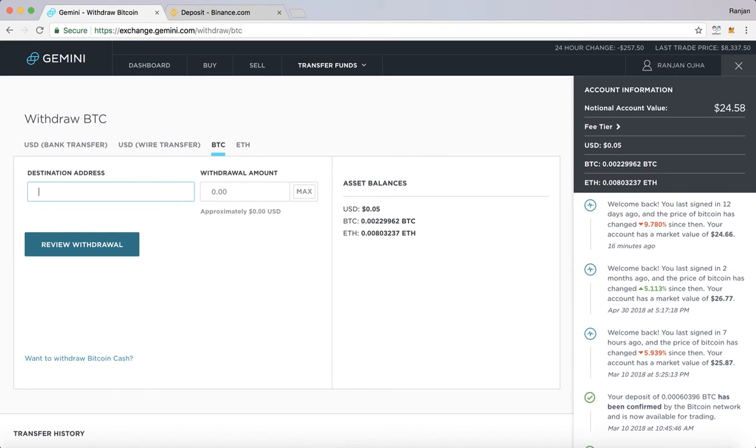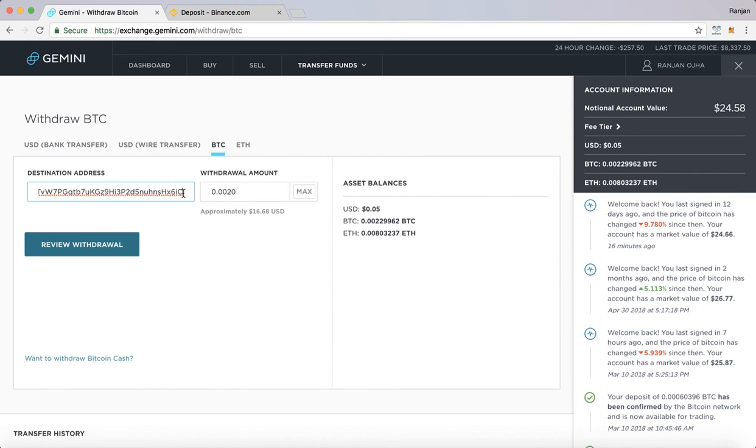Once you paste this same address here, you will set a withdrawal amount. You look at your balance, and in this case I have only 0.0022, so you cannot withdraw more than that. Let's say I want to withdraw 0.0020, and you paste that address here.